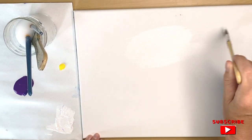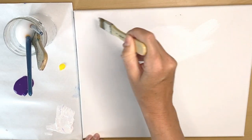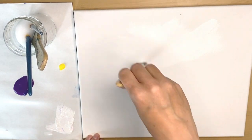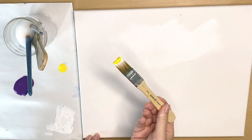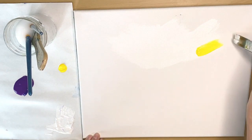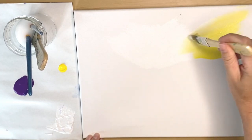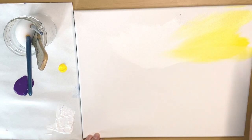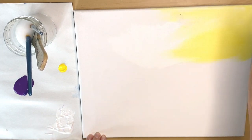So this is my light source right here. It's white. The sun in its center is white. I'm gonna add a little bit of yellow to that mix, okay? Now the great thing about this is we're layering. So there is no wrong way to do this. Just getting the paint on the canvas right now. I'm gonna come back to this sky.